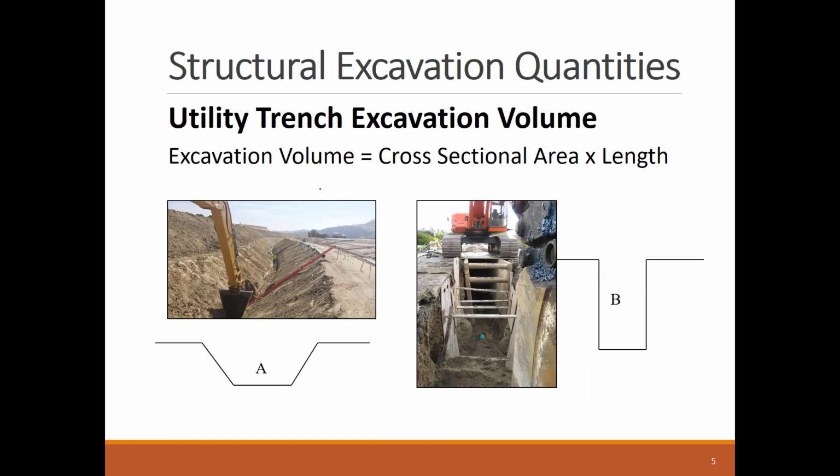For trench excavation, the volume is calculated as the cross-sectional area times the length of the trench. The trench cross-section depends on whether you are leaving the soil at its natural slope, or its angle of repose, which is case A. Or you will use a trench box for holding the soil sides vertical and not caving in the trench, case B. We'll cover the angle of repose in one of the next slides.